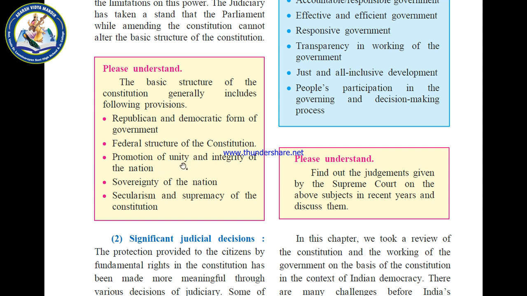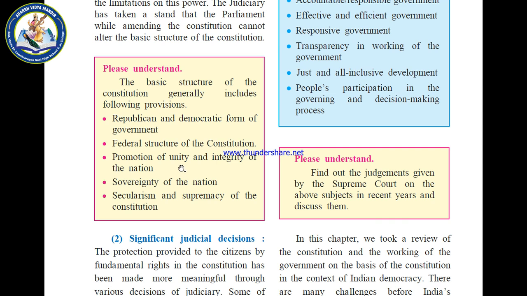Then promotion of unity and integrity of the nation. So government, we should not change that, it will harm the unity and integrity of the nation. जैसे कि for example, minorities के लिए some reservation of seats दिए जाते हैं. Women have been given some reservation of seats. SC, ST categories, OBC categories have been given some reservation seats. So they are given to bring them up. उनका status बढ़ाने के लिए उन्हें दिया है, social justice establish करने के लिए दिया है.